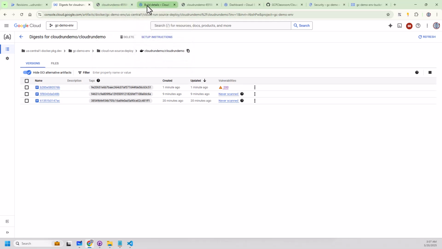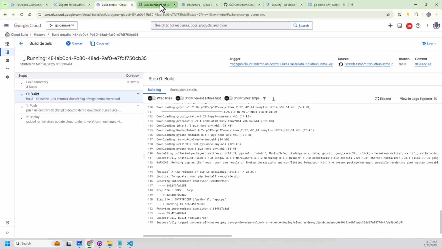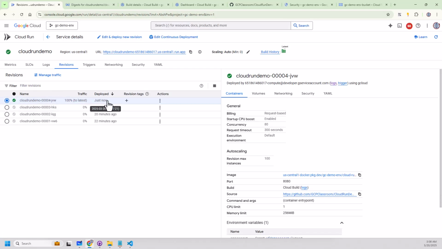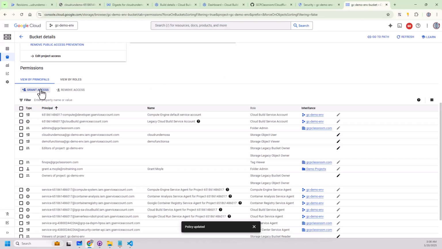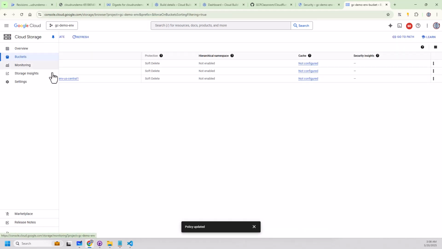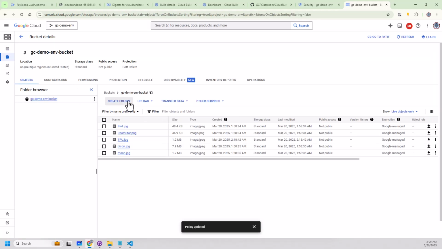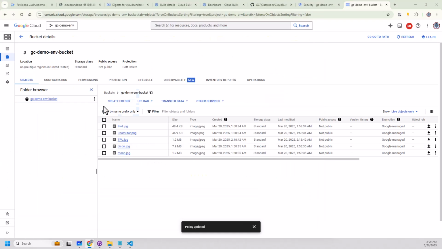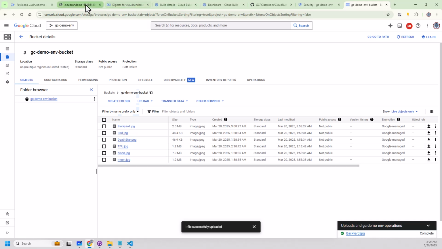And then once that goes, hopefully we can now get into our revision. We'll get a refresh on this screen. And we should now see it's split over to the 4. And now we've got our new version. And let's see what happens. So our new version gives us 1 to 5,000. And let's see if list files works. And list files is showing us the files in the bucket. We upload a new file to the bucket. And what happens? Put a new file up into our bucket. I'm going to put a file, here we'll put a file called backyard. And we'll call our function again.